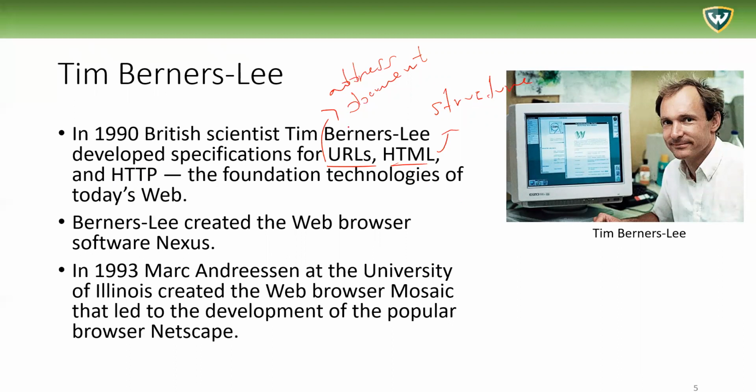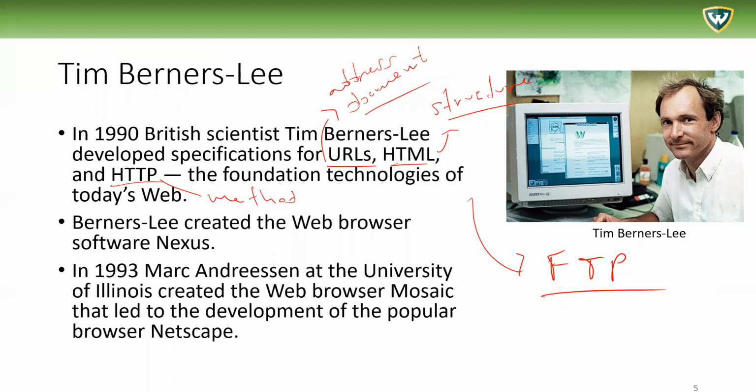And then, so there needed to be a specific kind of way to structure the document for this new developed system. And then the HTTP, which is the Hypertext Transfer Protocol, which is the method of communication and data transfer. How is the document going to be transferred? Now, there used to be something like already developed called FTP, File Transfer Protocol, which we are still using today. And in this file transfer protocol, you can transfer files. So the technology to transfer files was already there.